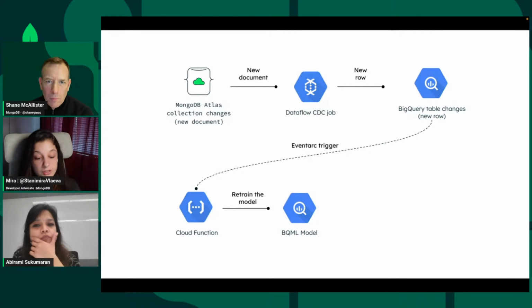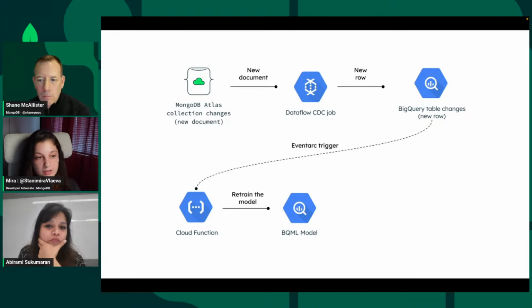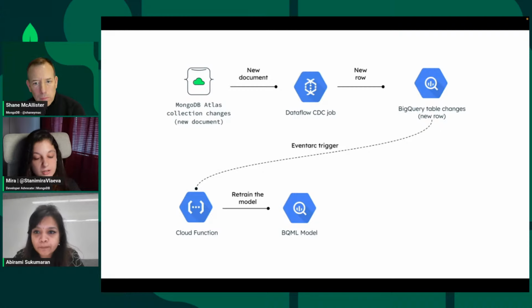And now, when you do that, using another similar mechanism, you can use an Eventarc trigger and listen for changes in your BigQuery table. And you can execute custom logic in a cloud function. And this custom logic can be anything. It can be about retraining a machine learning model. It could be about running a new analytical query, that is, again, usually a long running query if you do it in BigQuery. It could be about many things.